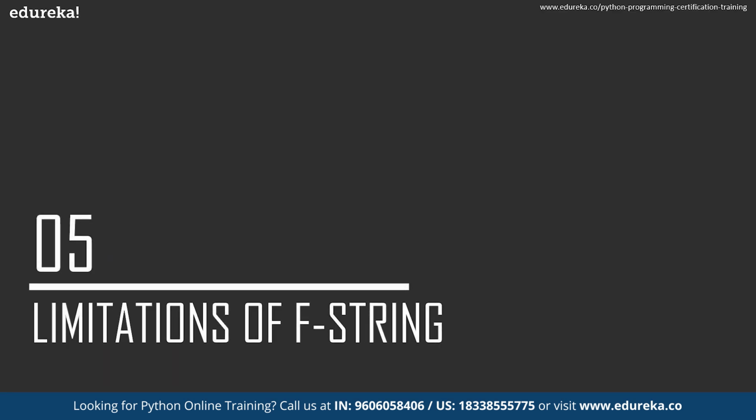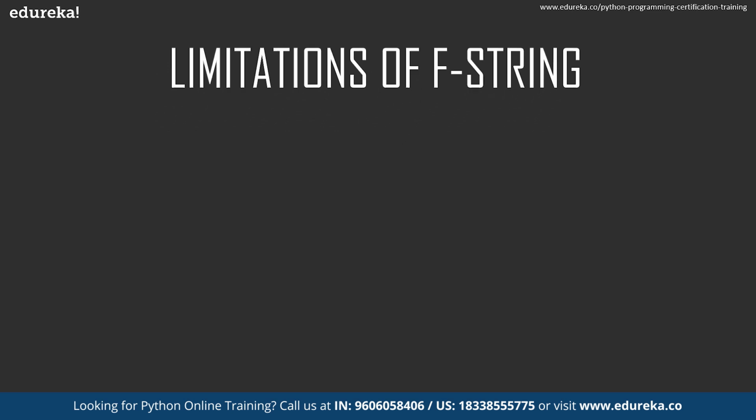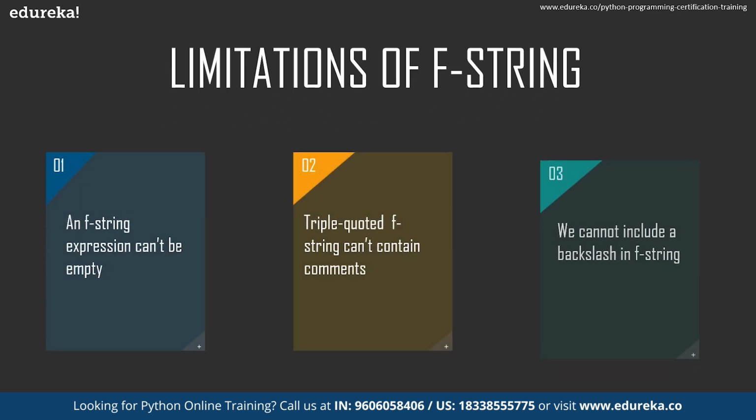Although f-string is advanced and easy to work with, it comes with its own set of limitations. So let us now understand each one of them. When we are working with f-string, every time we define our curly bracket, we cannot leave that curly bracket empty. Any part of the curly bracket within the f-string cannot be empty. Apart from that, here we cannot use comments. As I've mentioned earlier, within the f-string, that part becomes a Python part. Usually whenever you have a Python part, you can include comments, but here you cannot use a hash symbol and have comments. Apart from that, if you want to incorporate a new line, you cannot use a backslash within our Python strings.